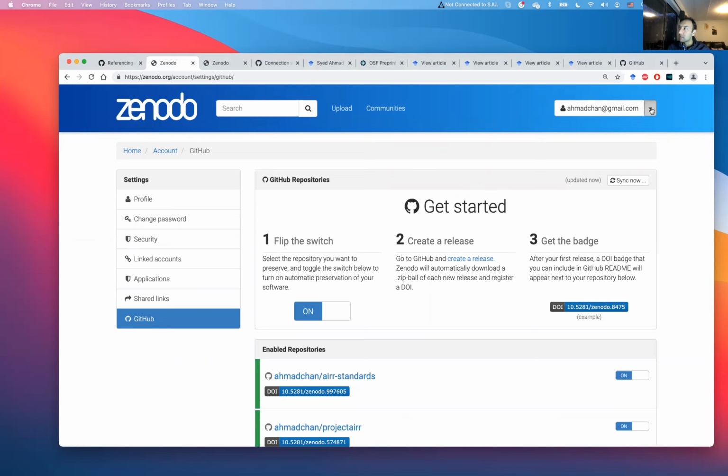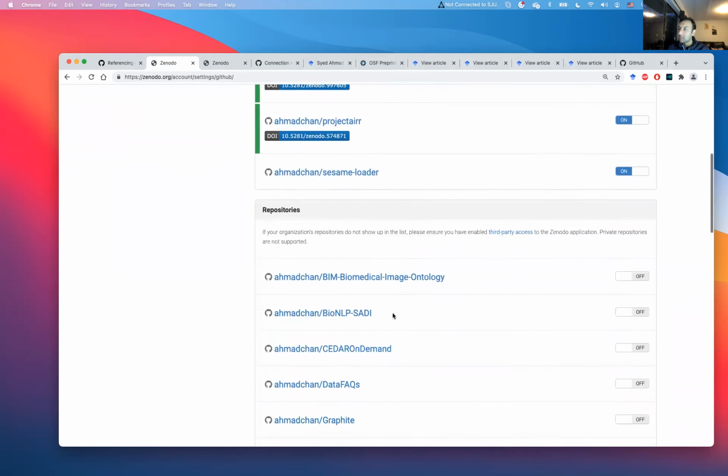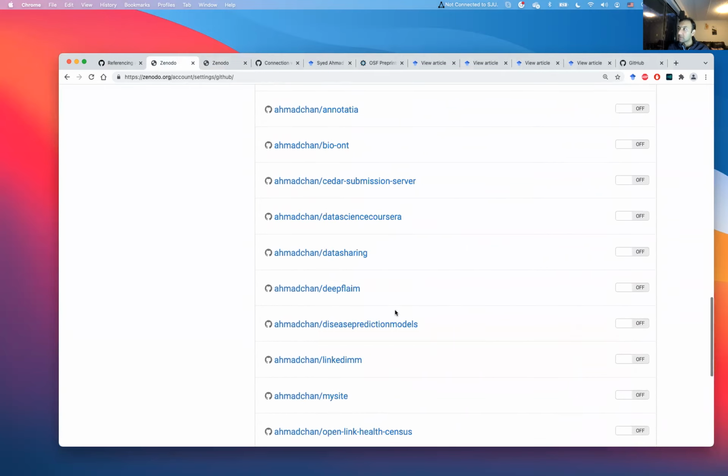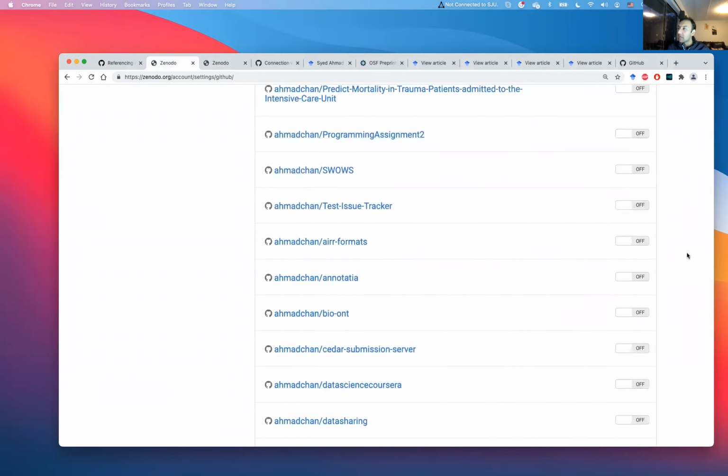First, you will connect. For example, if you go down and click on GitHub, it will connect with your GitHub after getting your username and password, your credentials. Then all your public, open repositories will appear over here. You see that I have all the repositories. Some are public, but I did not release them.